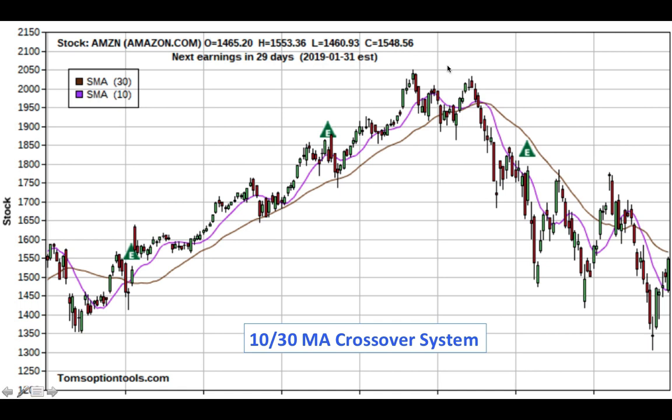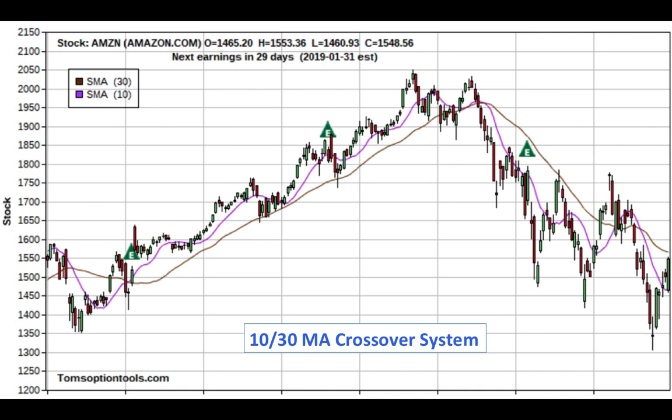First off, let's talk about the moving averages. The purple one, in this case the magenta one, is the 10-day moving average, and notice how it pretty closely follows the movement of the stock. It squiggles more. It only lags by about 10 days, right? The 30-day average squiggles less, but a lot more than the 50 or 200 did. So what we can do with these, looking at a 10-day view and a 30-day view, is build a system that tells us when to get in and when to get out based on when these lines cross.